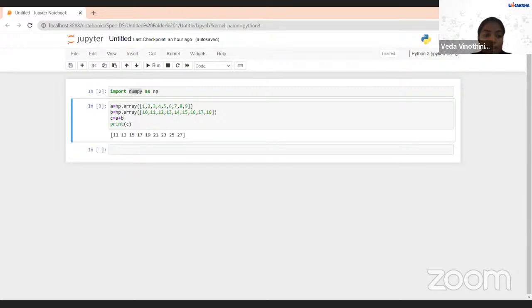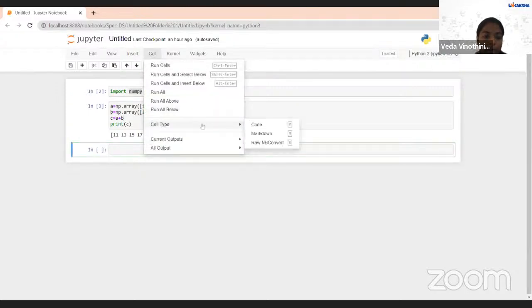That is what I wanted to explain. There are plenty of operations and concepts available in NumPy, so I'll give you the gist of how to create an array and how to use NumPy in any process.